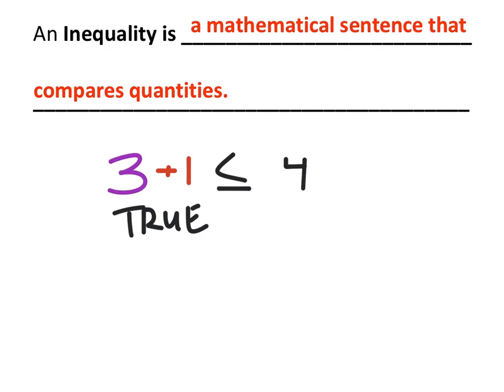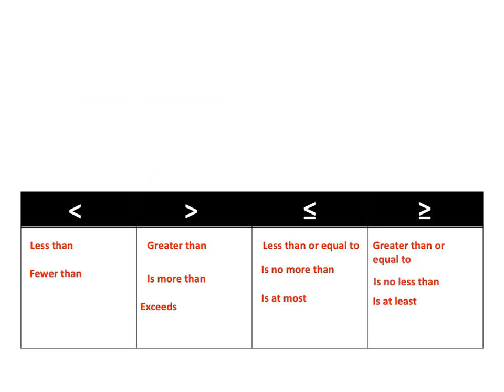Okay, so we're just comparing these two values or expressions. And it could face the other way, just like we said in the bell work, right? If we switch this and we said we're going to compare 4 with 3 plus 1 this way, this reads different, but it means exactly the same thing. Now we say that 4 is greater than or equal to 3 plus 1. And again, 4 is not greater than 3 plus 1, but it is equal to, which is why this is still true. Alright, so here's the 4 symbols in the table.